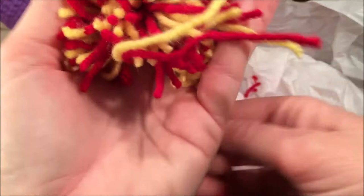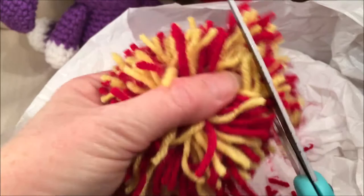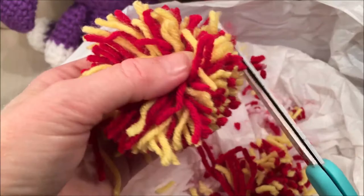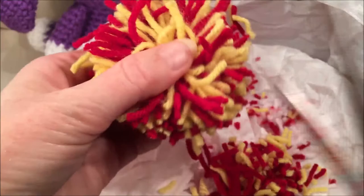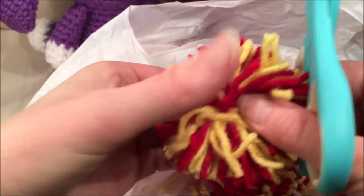And you're going to flatten this pom-pom and just cut it in. You can get a template, a lid of some kind. I'm just going to measure, assuming about an inch around. You're still going to cut it again a different way. So just turn it around. Keep trying to get it all nice and even around the edge. And you will miss some, but you can get them later. See, I missed this whole chunk here. Oh, am I holding it right so you can see that I am actually cutting straight?